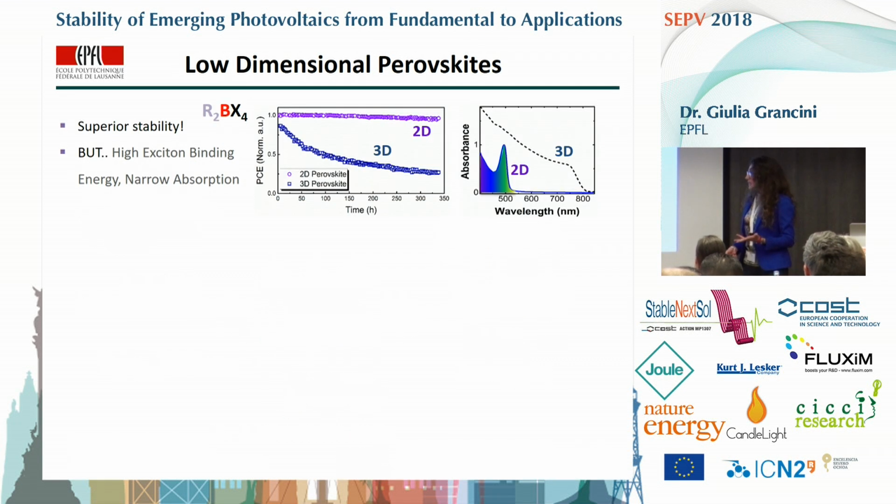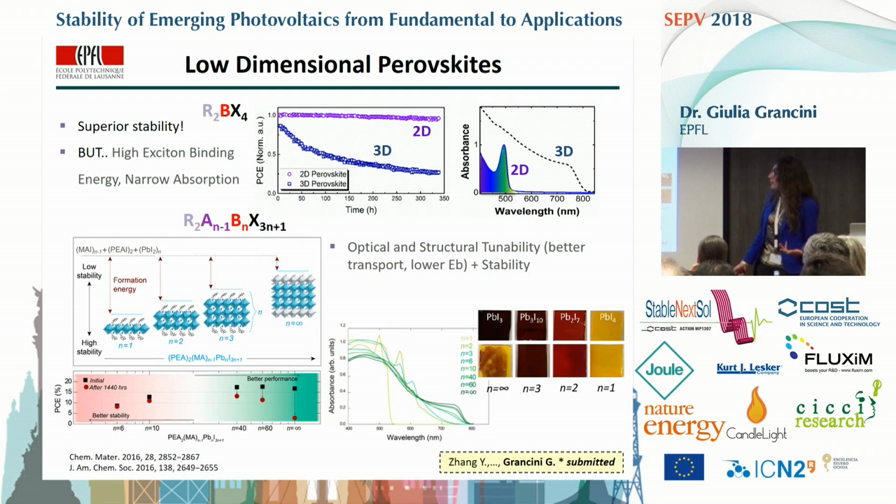This class of materials has really attracted an enormous interest because of the superior stability to moisture and to ambient conditions. Here an example of a solar cell showing 2D perovskite with respect to standard methyl ammonium lead iodide. However, they possess contrasting optoelectronic properties that are not really ideal for photovoltaics. For instance, they absorb in a narrower region. They show a strong exciton binding energy that can go up to 300 meV, so you require extra energy to dissociate. Also higher trap density. So if we use only 2D perovskite as a solar cell, you may not get efficiency more than 1%.